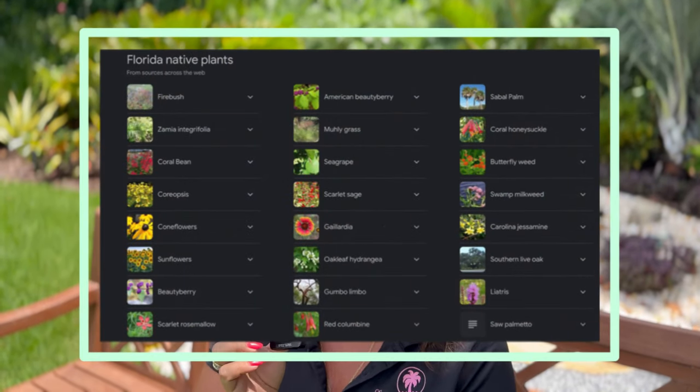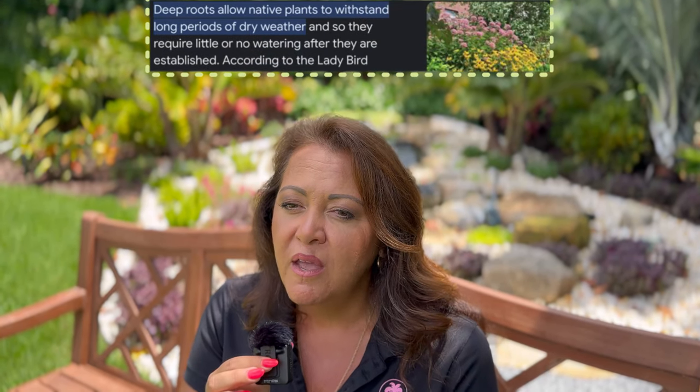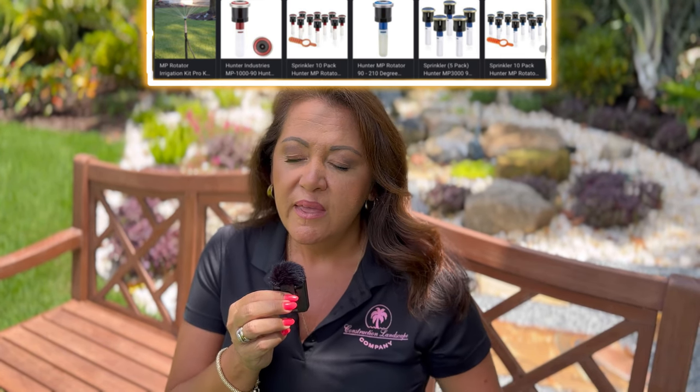Some tropicals work well in drought-tolerant situations. Pygmy date palms or robellinis do really well - after establishment you can do a low irrigation system. Most native plants - jatrophas, dwarf firebushes, bush daisies, coontie palms - can handle a tough environment. Make sure you get them well established first: that's the first 90 days. After that 90-day timeframe, you can water once a week or count on rain. If you're not going to have irrigation, stick with natives or real drought-tolerant trees. If you can put in an irrigation system, I use MP rotors.